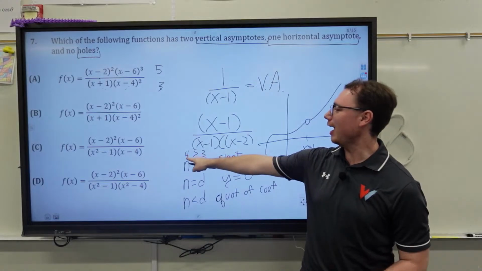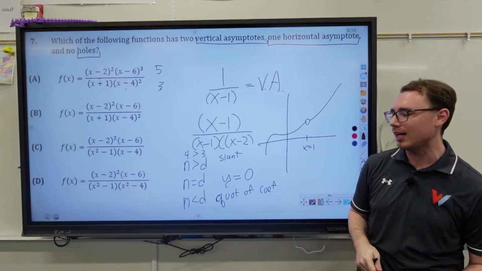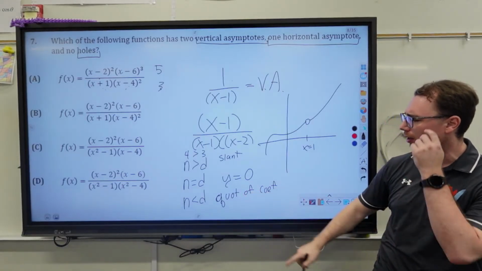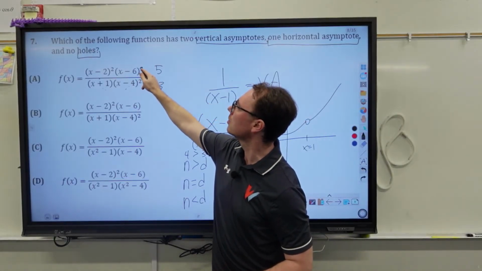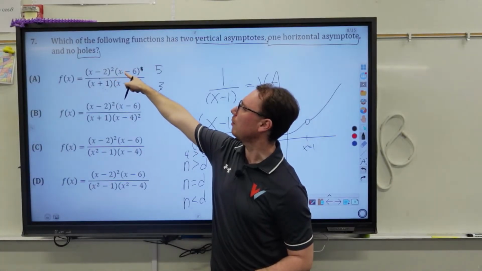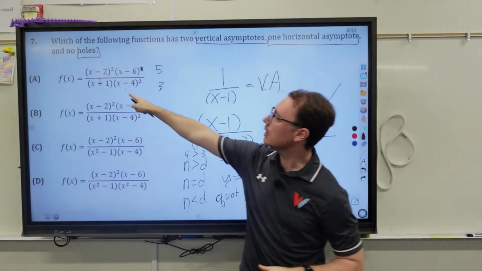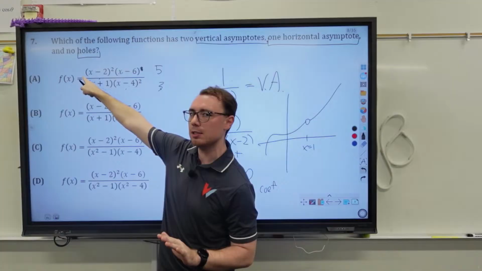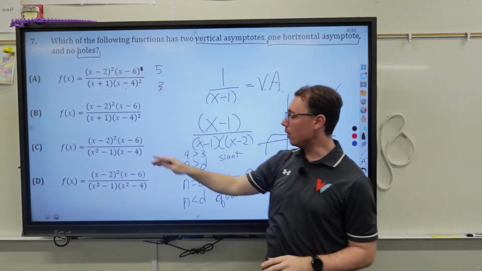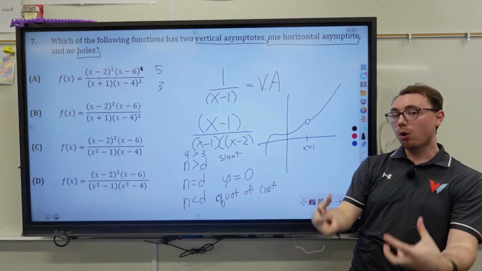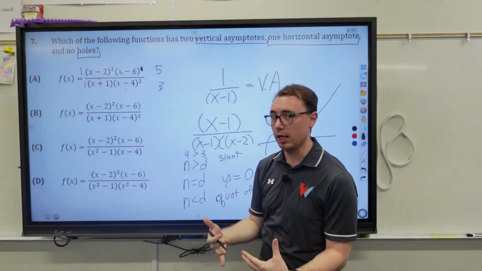For this here, if the N is greater than D, it creates that slant. If N is less than D, you take the quotient of the coefficients leading the actual terms themselves. We'll take a look at the quotient here. For the quotient itself, if it was like (x minus 2) to the second power times (x minus 6), that didn't have that degree there, the leading coefficient is the leading term in front of both of these binomials. So in the case of A that didn't have that exponent here, we'd have this third case where the horizontal asymptote was at 1/1. You just take that quotient there.